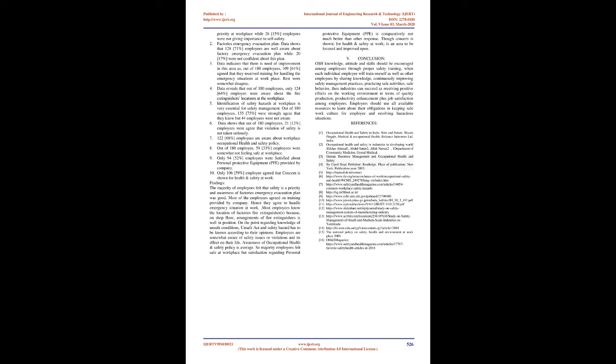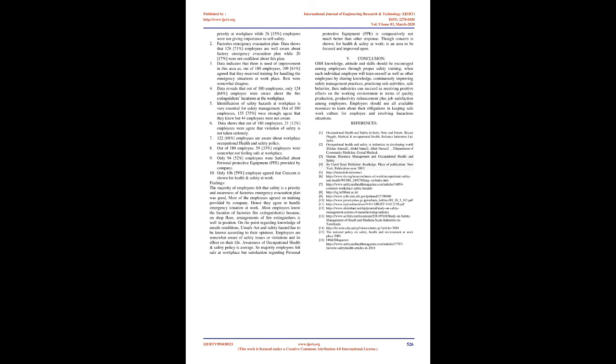3. Data indicates that there is need of improvement in this area, as out of 180 employees, 109, 61% agreed that they received training for handling emergency situations at workplace. The rest somewhat disagreed. 4. Data reveals that out of 180 employees, only 124, 64% were aware of the fire extinguisher locations at the workplace. 5. Identification of safety hazards at workplace is very essential for safety management. Out of 180 employees, 135, 75% strongly agreed that they know, but 44 employees were not aware.